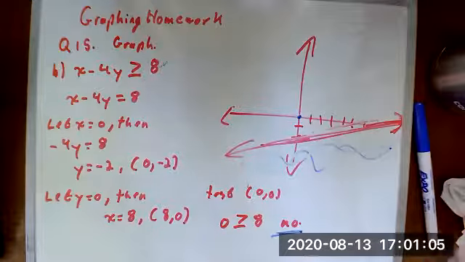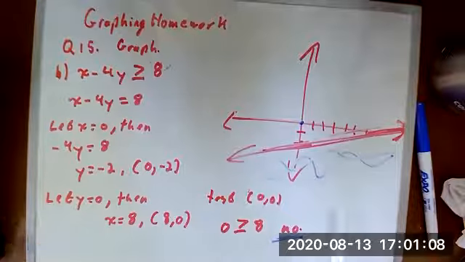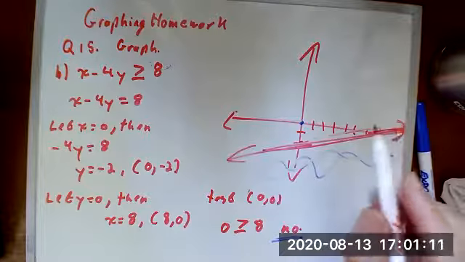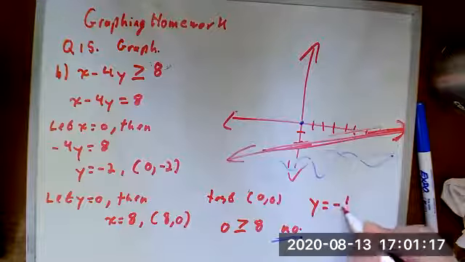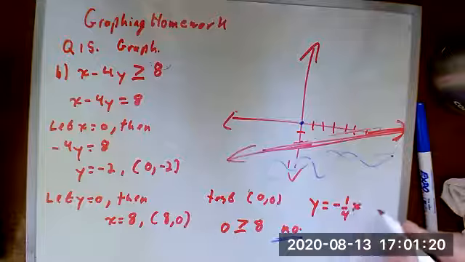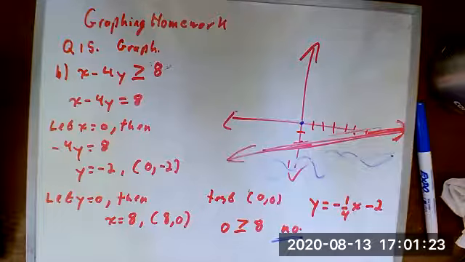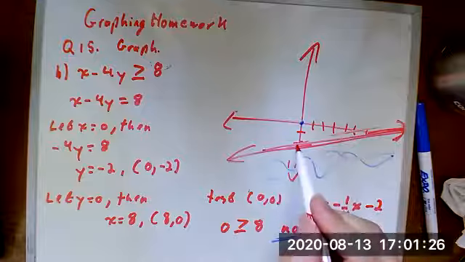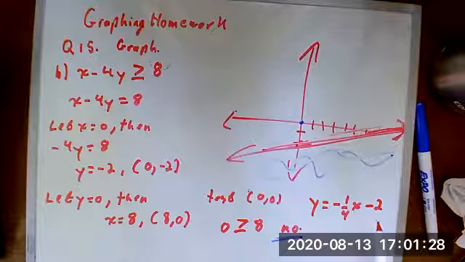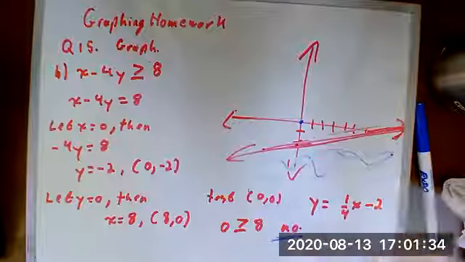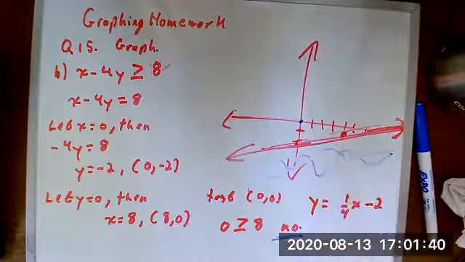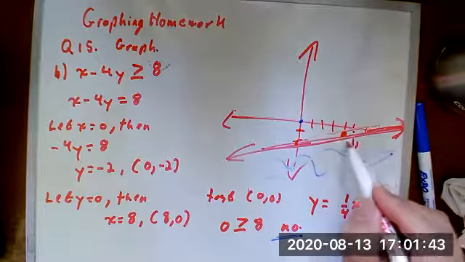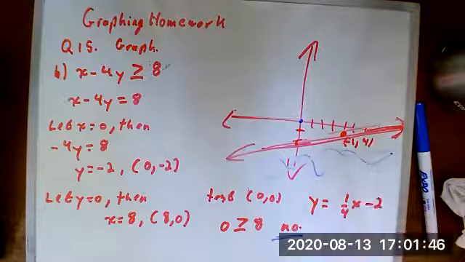Again, really quickly, if we were to do this with y equals mx plus b form, our slope-intercept form, that becomes y equals 1/4 x minus 2. So again, we would start at negative 2. Plus 1/4 x minus 2. So I would go up 1 and over 4, which is again on the line, but you can see then I would be at the point 4, negative 1, just as easily.